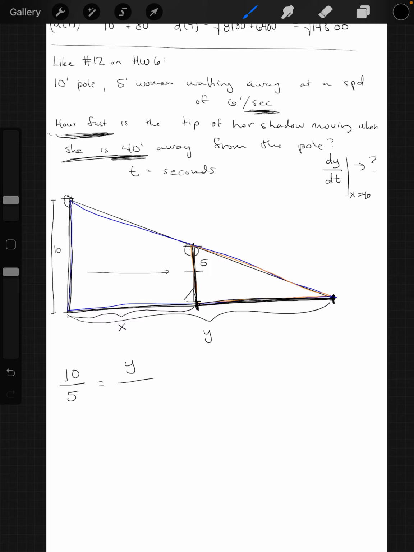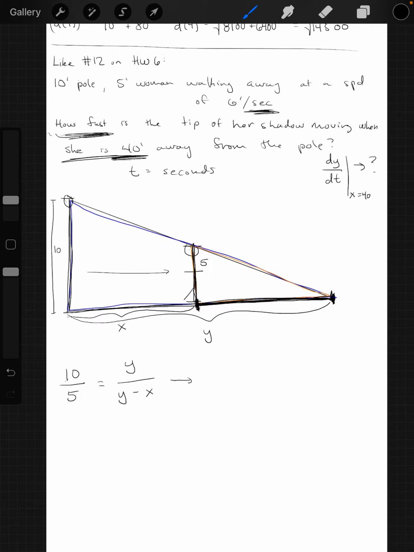But we do see that if we take y and we subtract off x from it, this piece is exactly what's left over to be that side of the triangle. So the ratio of the two left sides of the triangle is going to be the same as the ratio of the two bottom sides of the triangle. That's what similar triangles mean.